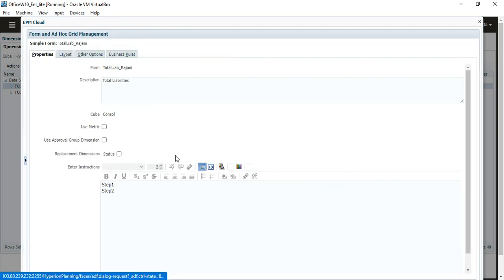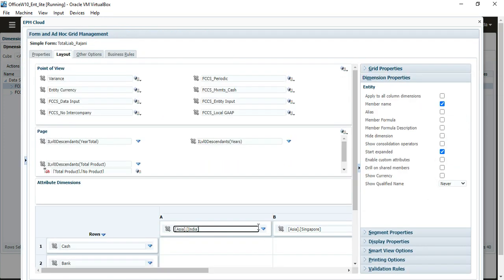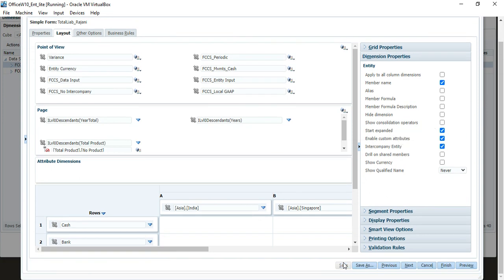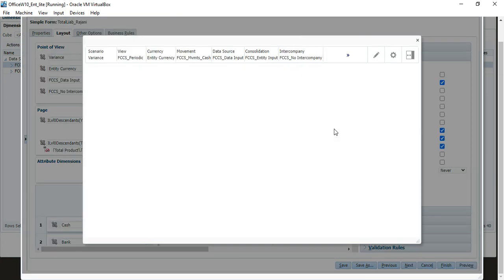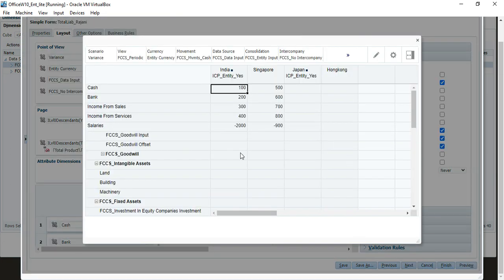So for entity dimensions, right? For India, see, we'll put enable custom attributes. What happens? It will show is intercompany. Yes. Now when you save this one, it will show whether this particular entity is intercompany or not. See, for Japan, ICP. For India, ICP.